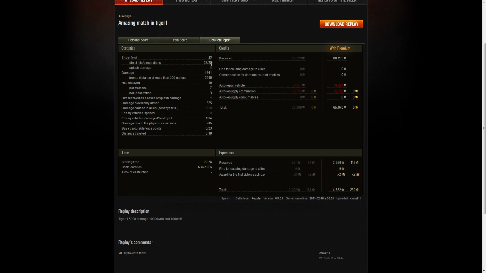Can't complain there. The only comment I have was a bit too aggressive with the KV1 there in the middle of the game. Took a lot of unnecessary damage while you could have just stayed behind a rock and put shots into him and had some chances to not take damage from him. But other than that, yeah, just to show you guys what this thing can do in a semi-sniper role.